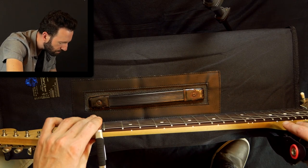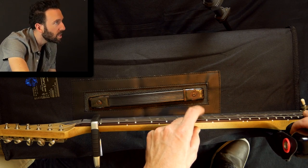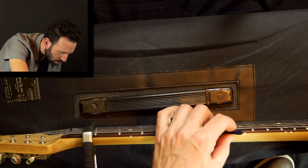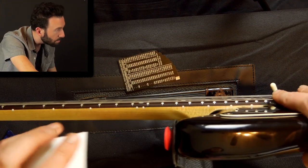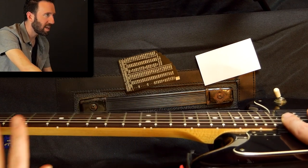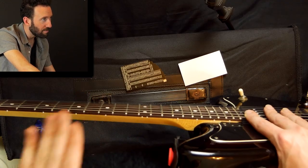That's hard to do with bare hands, so I'm going to use a capo on the first fret. Now I can hold down around the 19th fret and see if I have any space. I have a little space, so it's definitely not concave — there's a little bit of relief but it's not perfectly straight either. Can I fit a guitar pick? No, the guitar pick would make it raise up. Checking with a business card, I'd say it's exactly the width of a business card — a very, very slight neck relief.